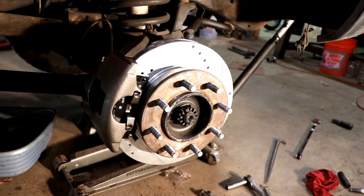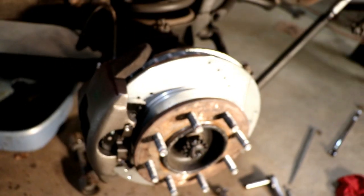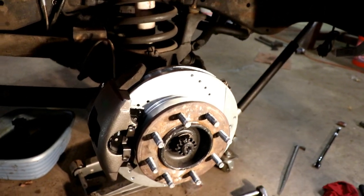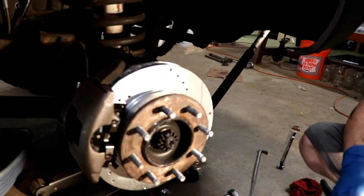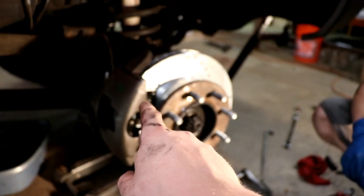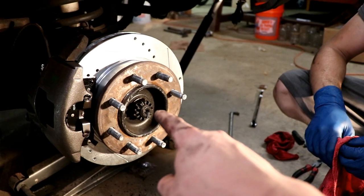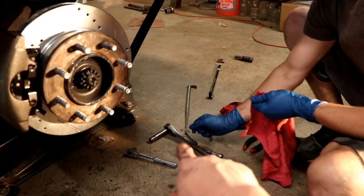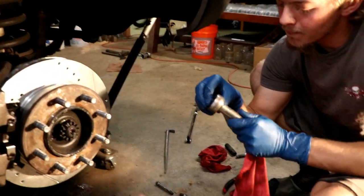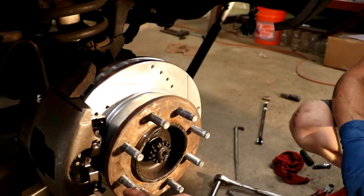We have our new rotors on, calipers and brake pads as you can see — brand new. Everything is torqued to spec — it's a 12 valve type. Your caliper brake line will be an 11mm, your caliper bolts will be a 10mm Allen wrench, your big bolt to hold in your rotor is inch and 15/16ths or 43mm. The bolt for the back of the rotor that held the rotor on, as well as the wheel bearing, that was a 9/16ths 12 point. That's the four bolts that go on the back side here which hold this wheel bearing in place.